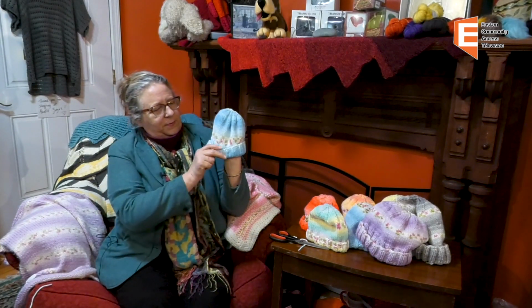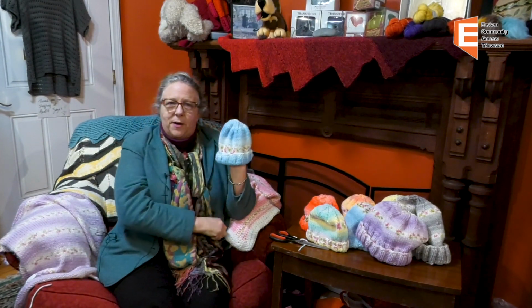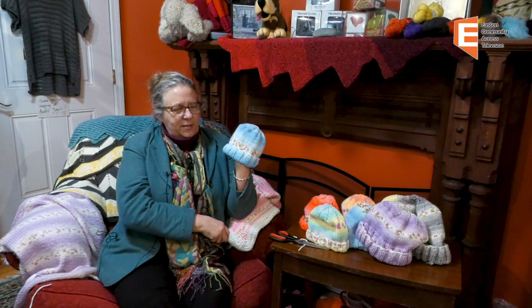Isn't that sweet? You could put pom-poms on them. You could get furry pom-poms, or you can leave them just like this.